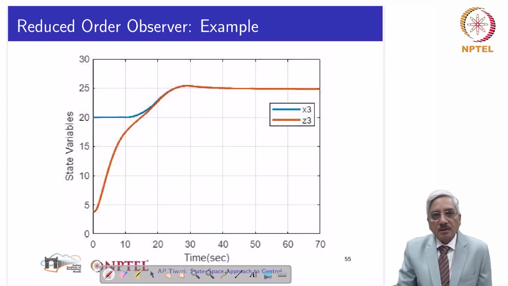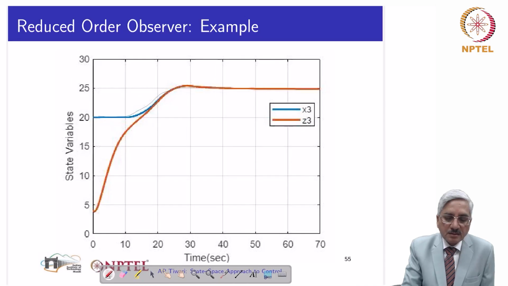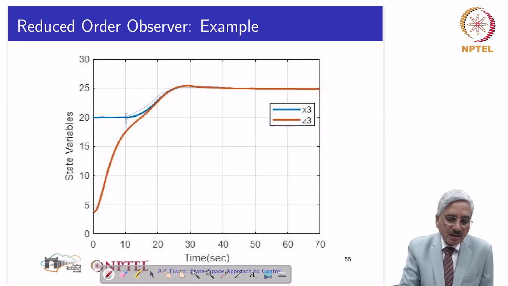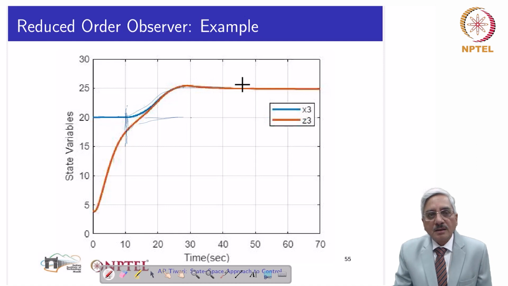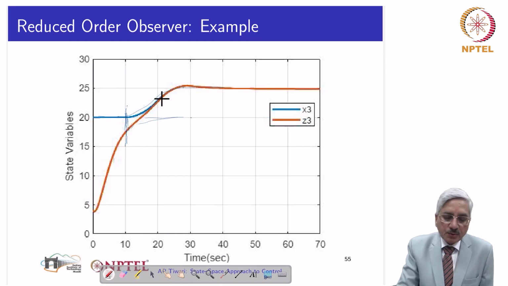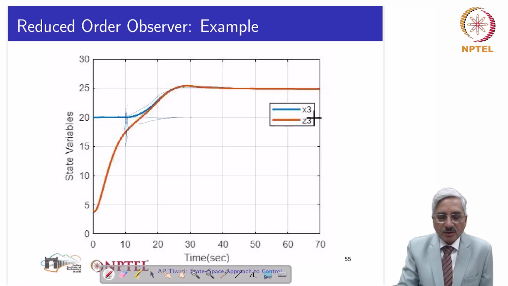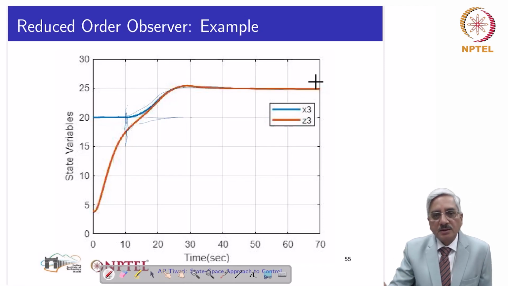The same happens to the third state. This is how X3 varies because of that input variation that started at 10. And Z3 was already undergoing the transient so as to become asymptotic to this 20. But input appeared here and X3 started rising, so Z3 also started rising in its attempt to track X3, because the error has to be 0 after some time by design. So that happens. It approaches asymptotically.